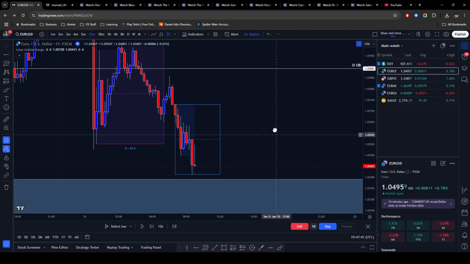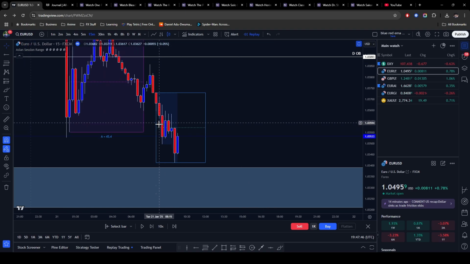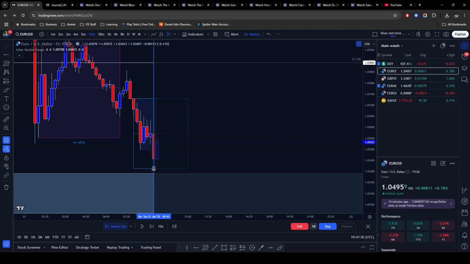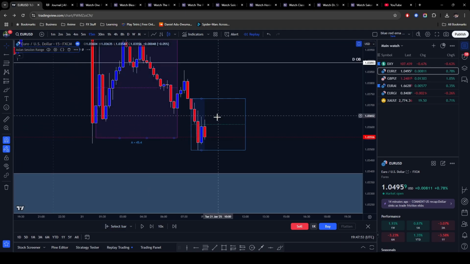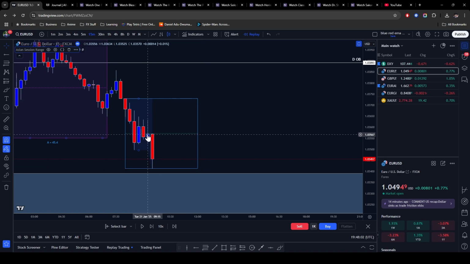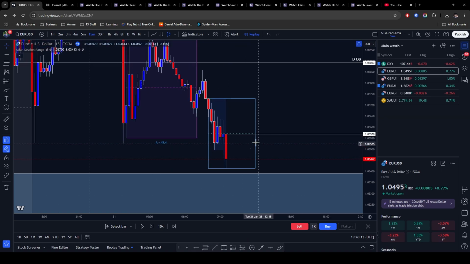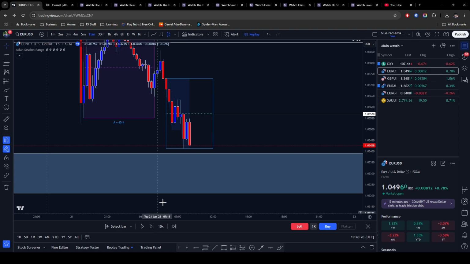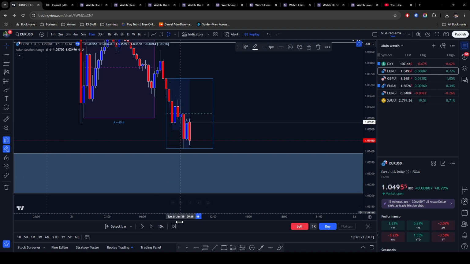So going here in London session, if I was to look for a buy initially when we got to this point, I would be looking for a break and close above these bodies here, and then a retest into it, and then I could go down to the 1 minute. But because that didn't happen yet, same here. I would be looking to enter from there once this gets broken above and traded back into, but that didn't happen here. So same again, I would wait for that one to get broken.